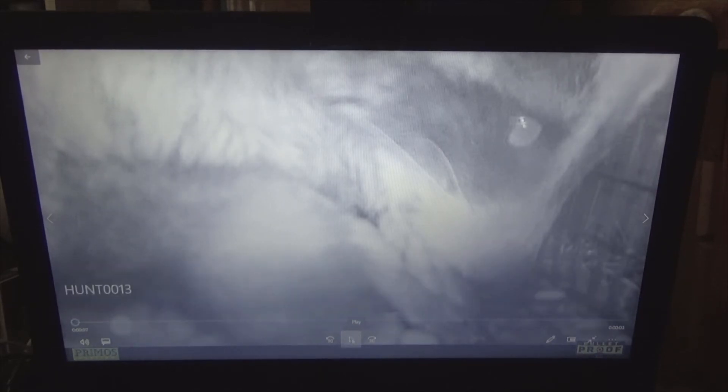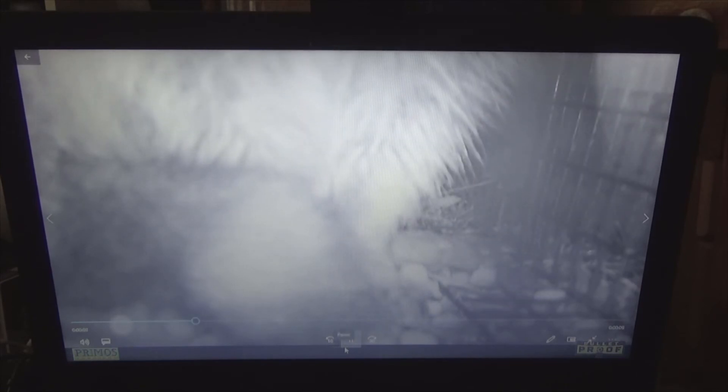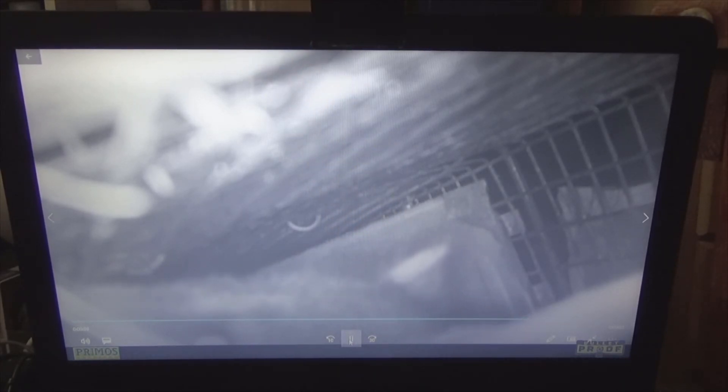We're up to frame 13, and these frames are all basically the same thing — it's just the raccoon eating. This is frame 35, and somehow he's got the camera twisted back around facing into the cage. He's working on the door right here, but he doesn't have it opened yet. Frame 42 — he clearly knows how to get out because he's been working on getting his paw underneath the cage and through it to try to release the latch and move the cage. He's been in one of these before and he's learned how to get out.